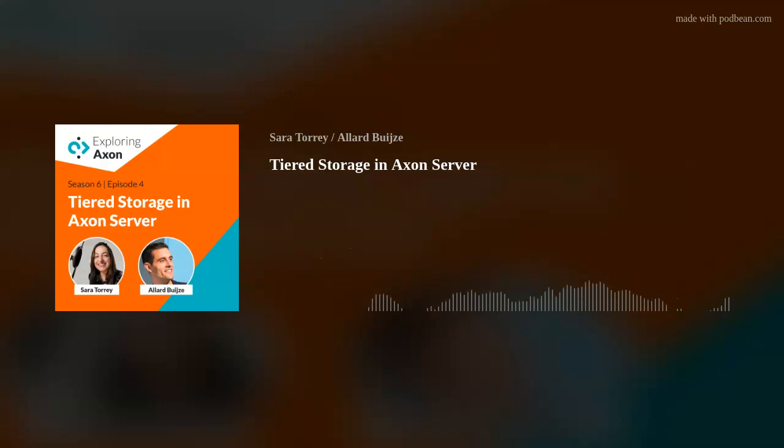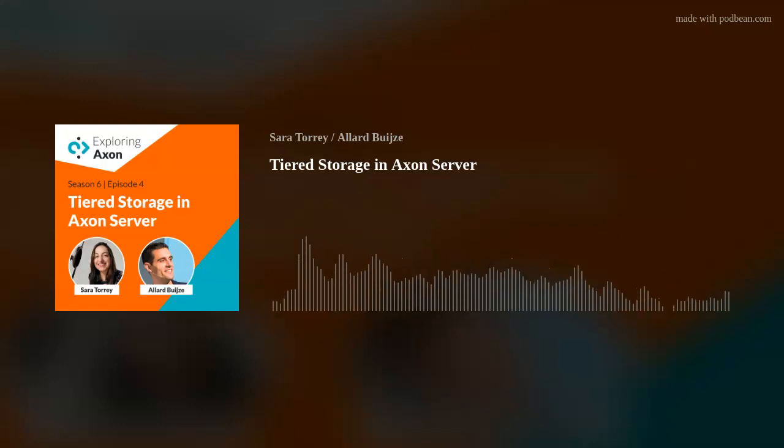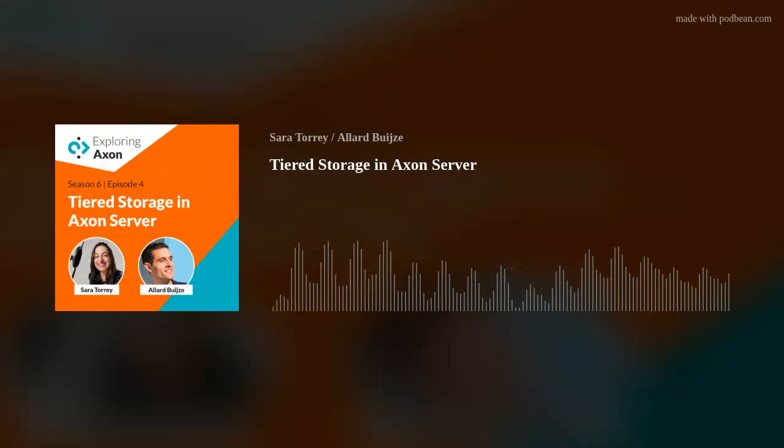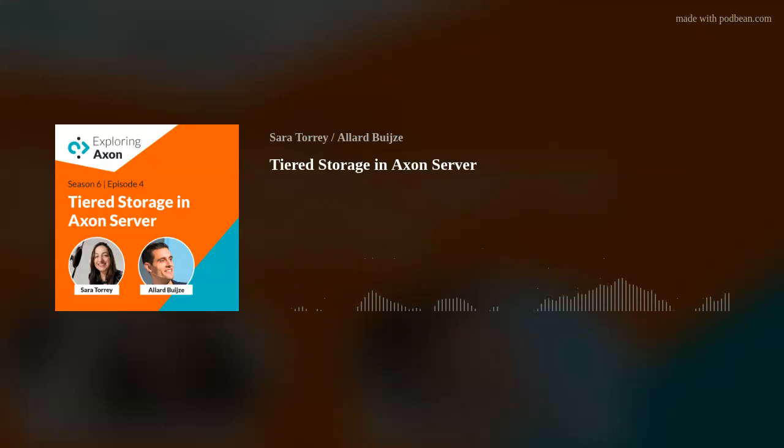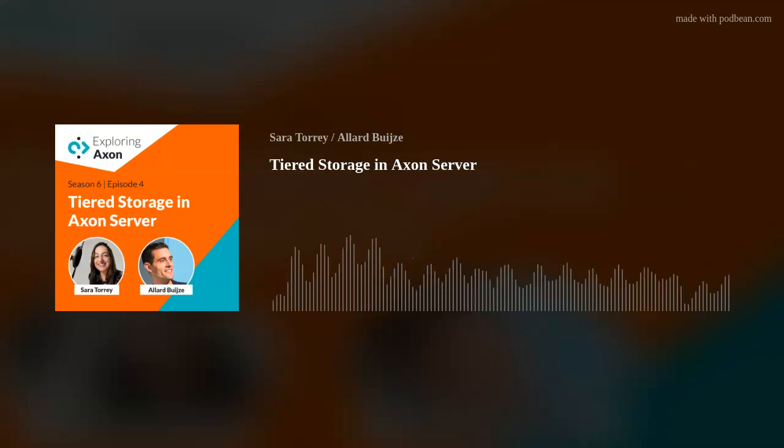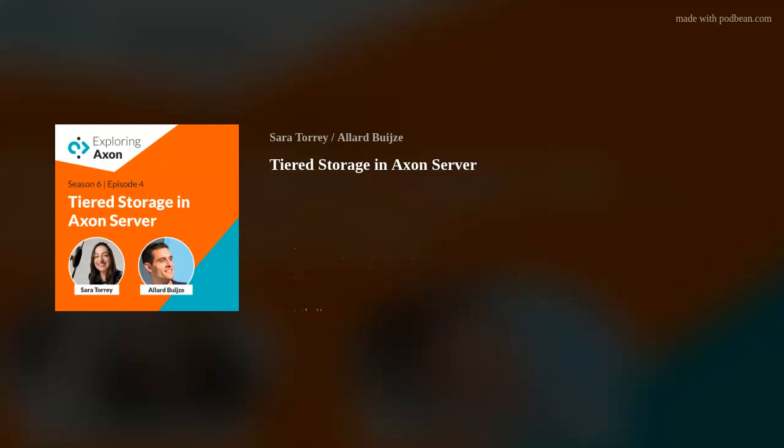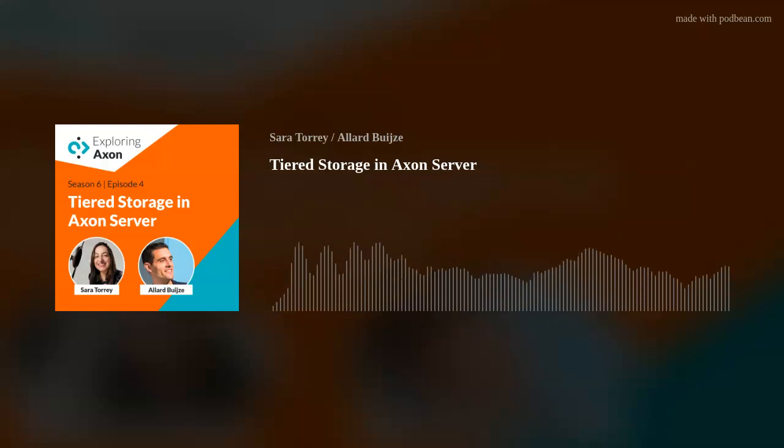Exactly. Perfect. Now, how can the tiered storage complement what you explained about primary, secondary backup nodes? And a follow-up question to that, do folks have to pick one or the other, or can they use them as is, or is there a preference? Or I guess it all depends. I can already see you saying it depends for all of the above.